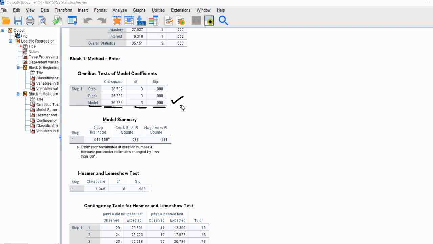If this chi-square test is significant, as it appears here, then we would interpret this result to indicate that our full model represents a significant improvement in fit relative to the previous intercept only model. Or you could also state that we would expect that at least one of the population regression slopes is non-zero. So this result that's given here is one indication that we have a good fitting model.